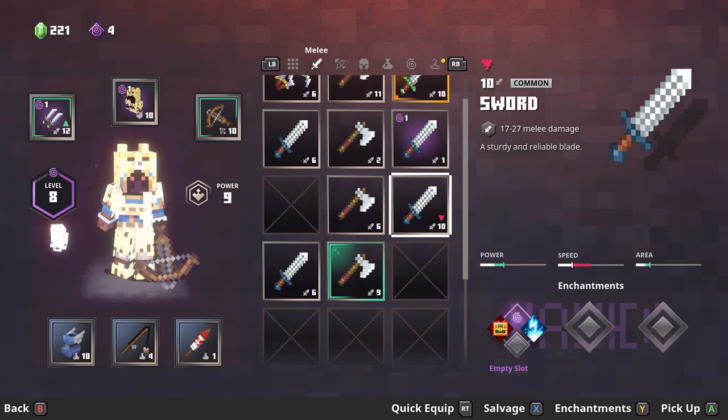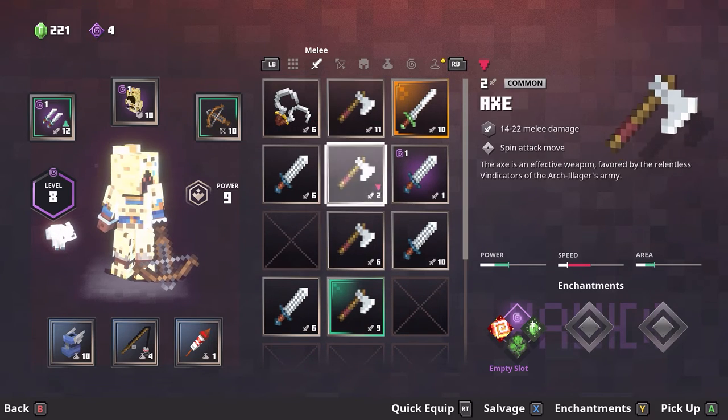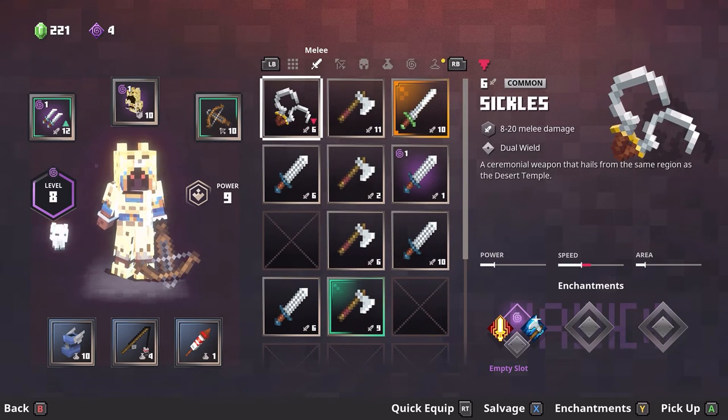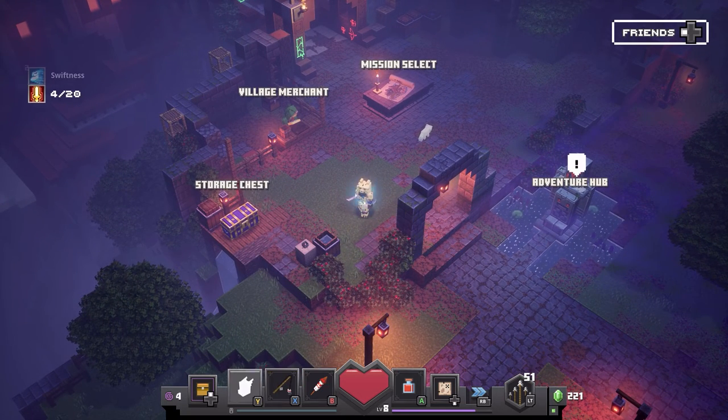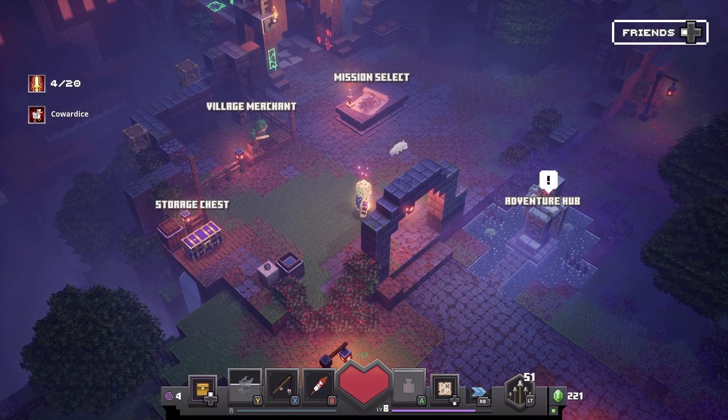So, 17. So what's my best melee weapon actually? I do love using the sickles. I also have these daggers, which I'm also using right now. Let me actually drink that real quick.